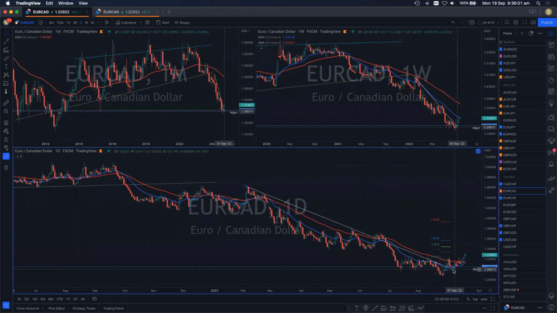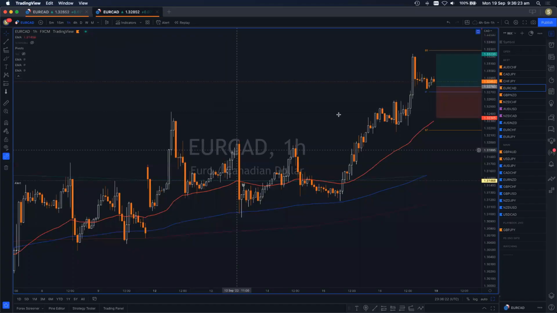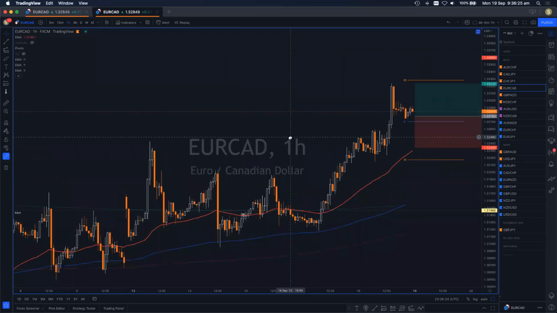wave 2 pull back to this trend line, which goes way back to earlier this year. And then this is the wave 3 in play now. I did a fib extension on it, so we've got 1.272 being the minimum for wave 3, and it's a fair way up from where we are now. So there's plenty of room on the daily to trade this longer. Lower time frame is not quite as pretty.